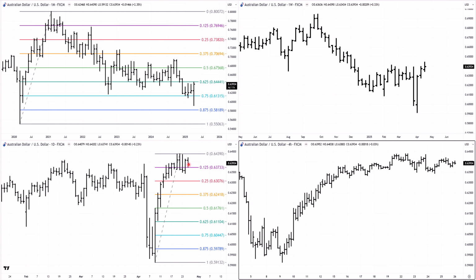It's just a question of, do we have a little bit more here now, or is this a weekly top and are we heading down? For me, I don't care. I'm not in it. I'm watching and I'm waiting to see what it does. So does it run up on Monday morning, or do we run down and do we start looking at these retracement levels to look for a low to come in the market?